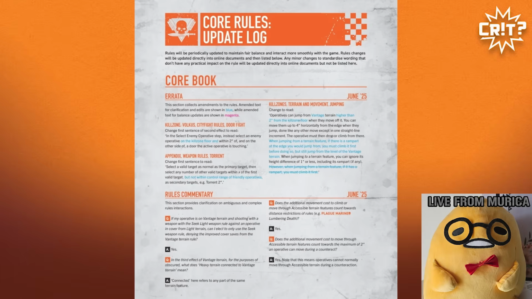Does the additional movement cost to climb or move through accessible terrain features count towards distance restrictions of rules, for example Plague Marines' Lumbering Death? Yes, so this is actually a bit of a nerf. Effectively, let's say you have to move 3 inches or less during your activation. If you move 1 inch and then climb something and then you move 2 more inches, so you're within 3 inches of where you started but you've used 6 inches of movement, you now count the climb towards that, so a bit of a nerf.